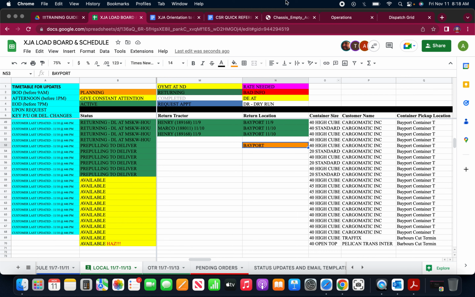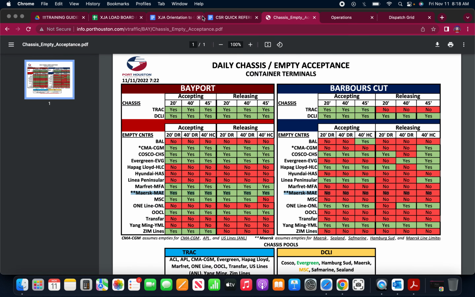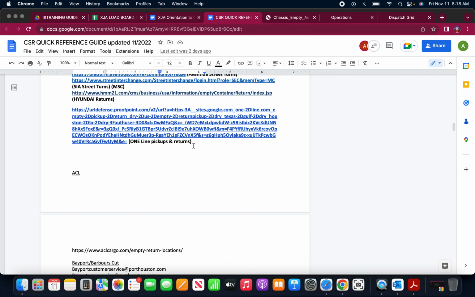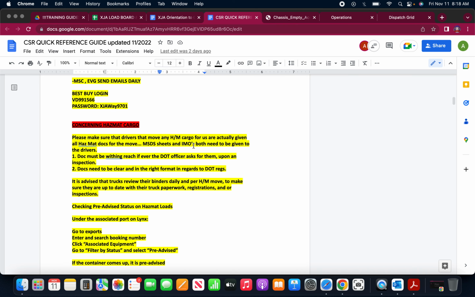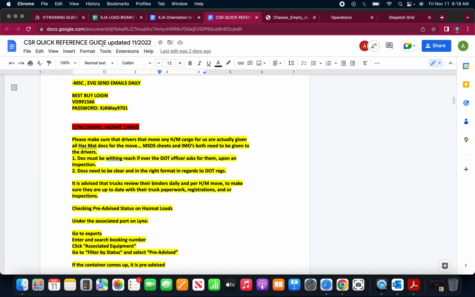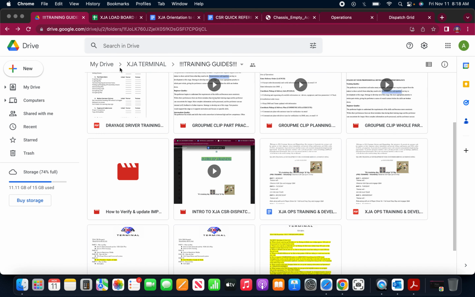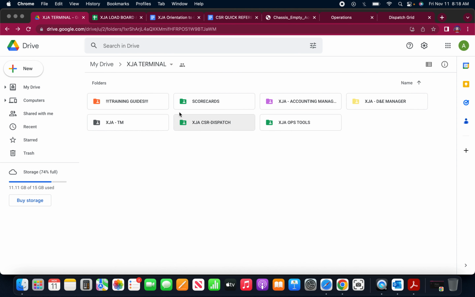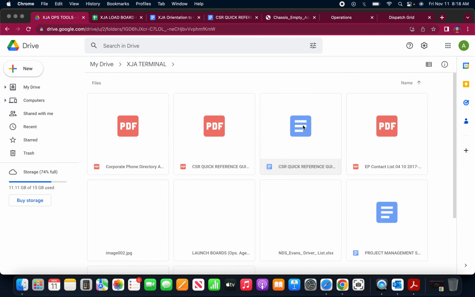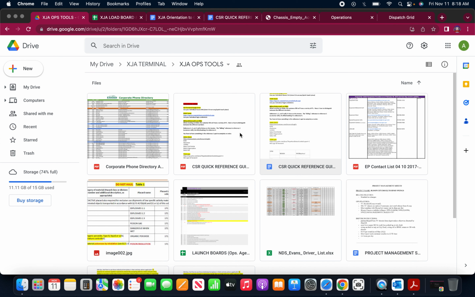Again, this is a Maersk, so here's where you'll go. Quick reference: you'll go to your CSR quick reference guide. It's going to be in your ops tools right here. Quick reference guide, PDF, and Microsoft or Google Doc.